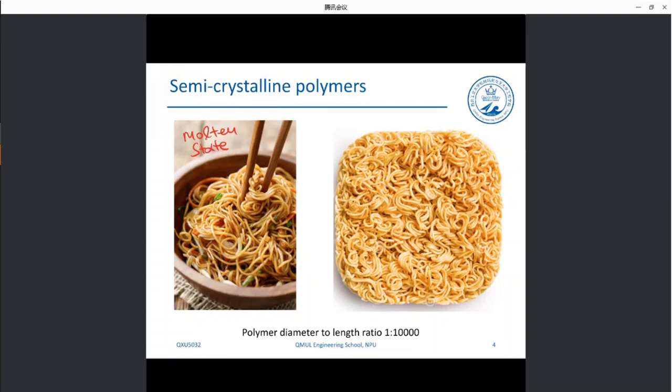But if we freeze this down, and we want to consider a semi-crystalline material, it's like a pack of noodles that has not been boiled, and you can see that there are regions that are ordered. Okay, the majority of noodles might be in a completely random state, but you can see that there are ordered regions here, or here, or here. So here we can have a semi-crystalline approximation.